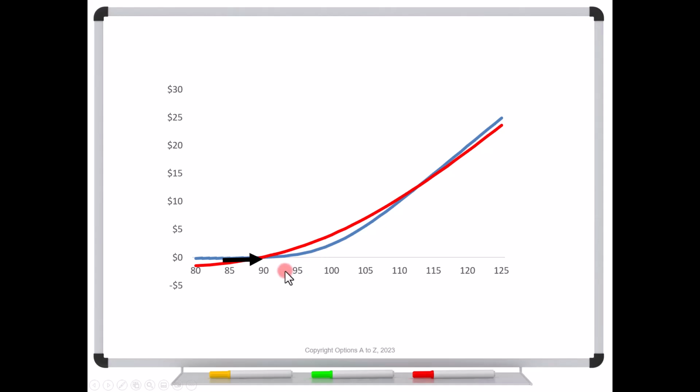So hey, if we think the stock is going to move from 90 to 95 to 100, hey, go to the red line. Might as well put a few more dollars on the table and get these nice higher deltas through here. So yes, it is true that you bought time, you had to pay money for it, but you also bought higher deltas. So you can see the difference here. When the stock is at 90, by rolling out early, you are moving into this beneficial zone in green. You're moving from left to right. That's our expectation of the stock.